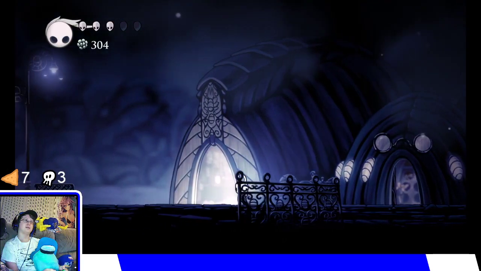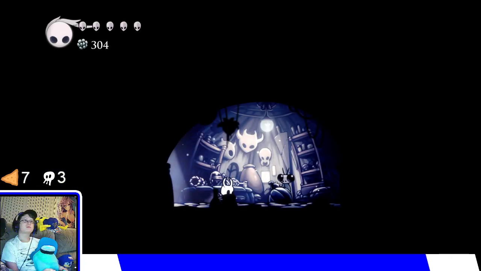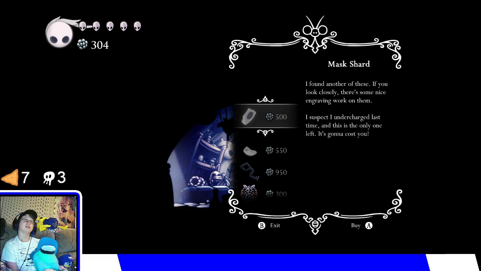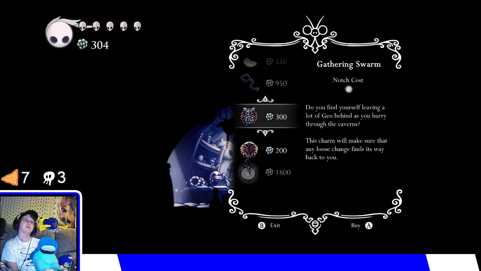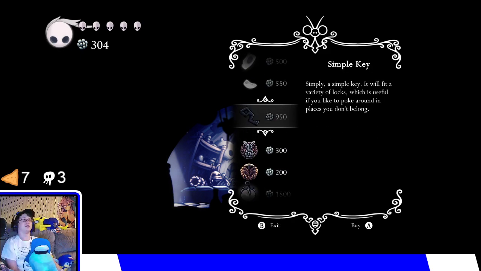Alright, so actually, I don't know. Do I want anything else in the other guy's shop before I spend my money on her? Oh, I can buy another one. Nice. So the vessel fragments and the mask shards are probably to upgrade my things there. So he sells me basically upgrades on these little things here too. This guy, the bright light guy, he's going to be useful for the dark areas, but I need a lot of shells before I can even consider getting him.